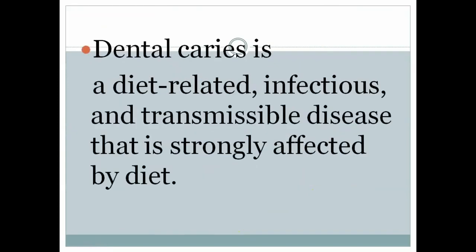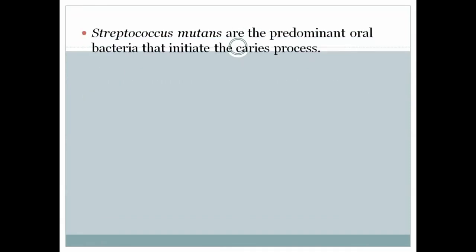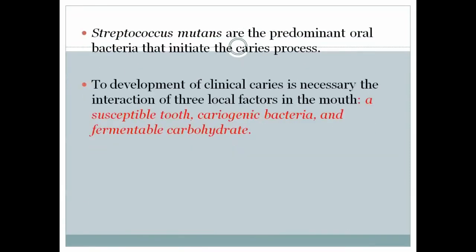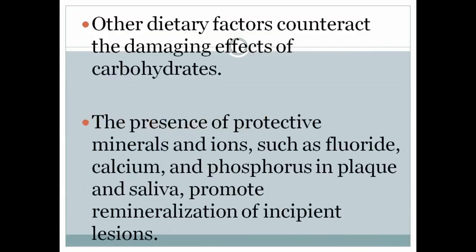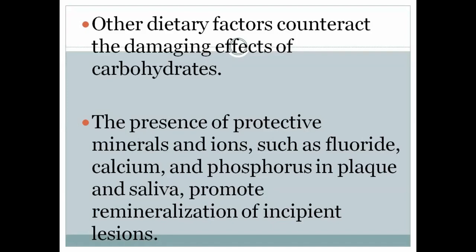So the role of carbohydrate, we have discussed in detail in the epidemiology of dental caries. Streptococcus is a bacterium which needs a susceptible tooth, bacteria, and fermentable carbohydrate at an appropriate time, which forms the epidemiologic tetrad. Other dietary factors counteract the damaging effect of carbohydrates, so there is always a balance between protective and destructive factors. Protective factors are fluoride, calcium and phosphorus in plaque and saliva, which promote remineralization of early lesions. So that's all about diet and oral health, or dental caries and oral health.